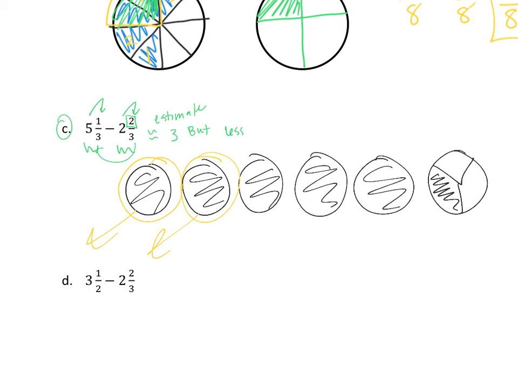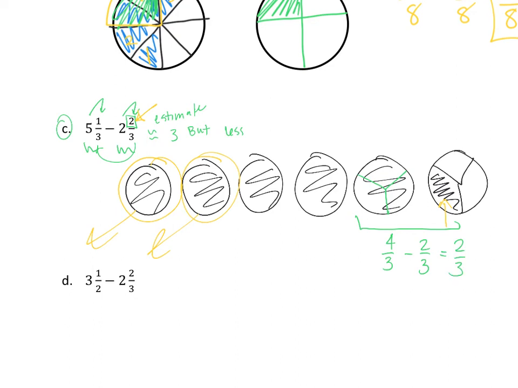And now I need to take away the 2/3. But I only have 1/3 to take away. So that means one of my wholes, so out of the 5, one of my wholes is going to have to be broken up into thirds. So you can see right now I have 4/3 hanging out. And so this should sound kind of familiar to taking like a 10 and breaking it into ones, or taking our base 5 long and turning it into units. So now we have 4/3 and we can take the 2/3 away. It leaves us with 2/3.